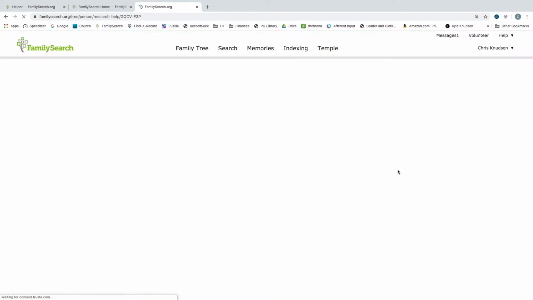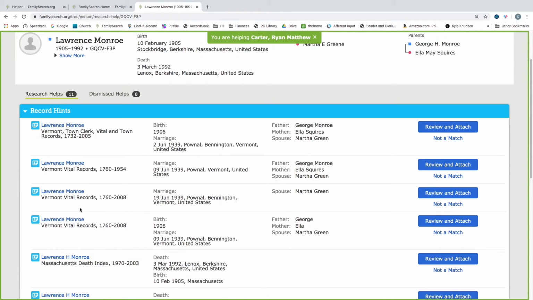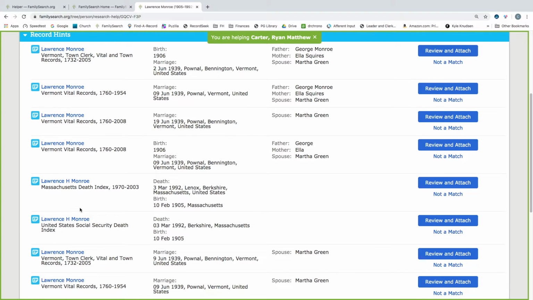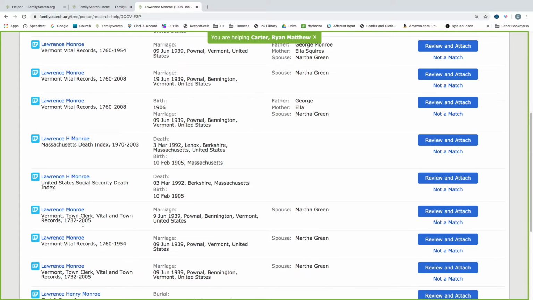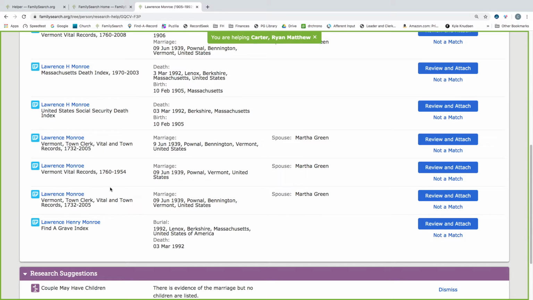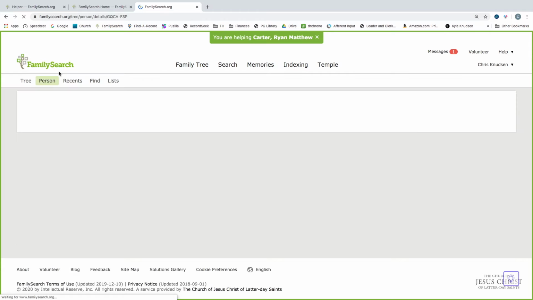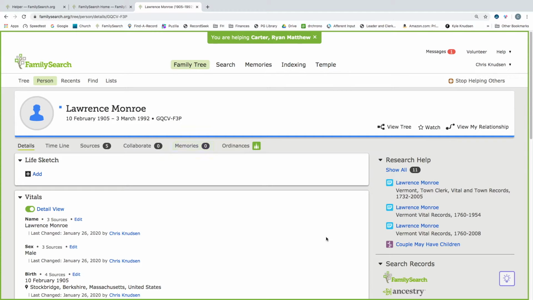So let's look at all these record hints first. So we have birth records, marriage records, birth records, death record, Social Security death index. So I'm looking for a census record. So no census record here. We'll go ahead and go back to Lawrence's detail page.